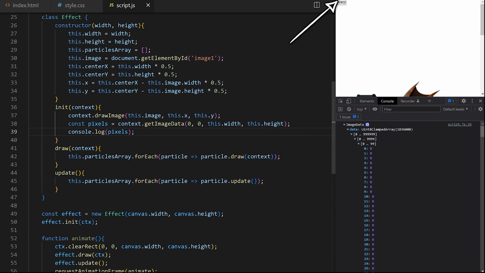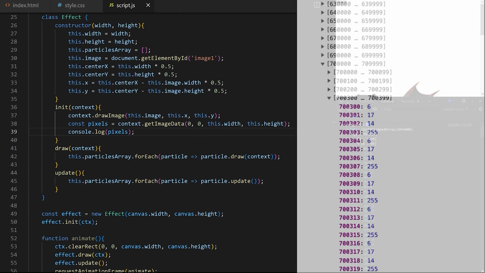That means that this top left corner pixel has 0 red, 0 green, 0 blue and 0 opacity. It's a black transparent pixel. Second pixel is also 0 red, 0 green, 0 blue and 0 opacity. 0 opacity means these pixels are completely transparent. The only visible pixels on canvas are the ones making up our fish drawing.